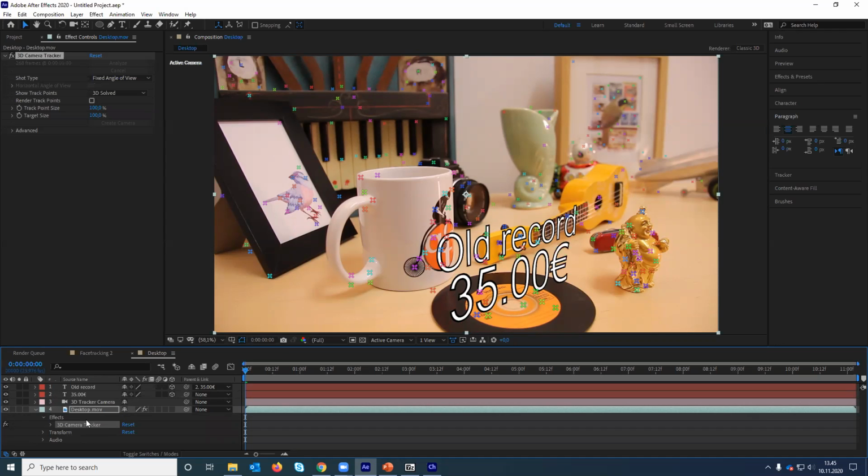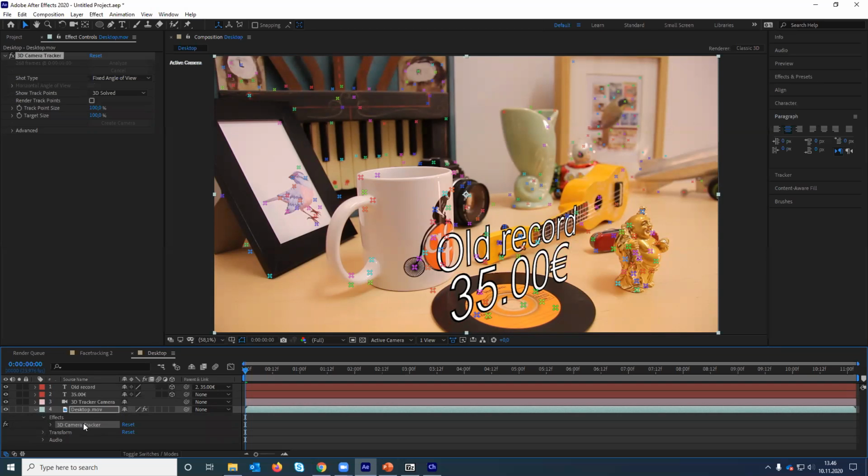So as you can see, we have a layer called 3D Tracker Camera. That's the one we created when we created the first text in here. At the same time, it created a camera. And from that on, we are only adding new content in there, not new cameras. So at the first time when you add something on a clip, it also adds a camera layer. But from that point, it will use that one single camera.